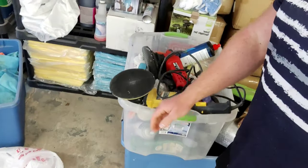However, guys, this is old school. This is a rotary buffer. It does leave a lot of swirls. I've tried everything. I've tried using the finishing pads, using different kinds of polishes. For some reason, maybe it's user error, I just always get swirls when I use it.